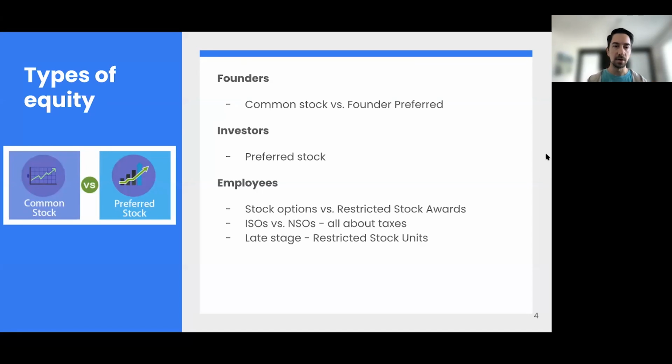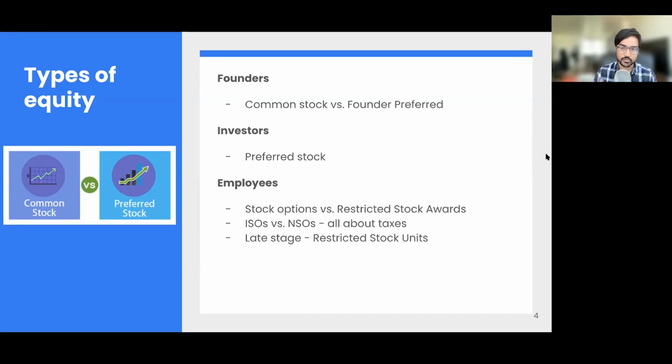That may be a good transition, Neil, if you want to talk a little bit about stock options versus RSAs versus ISOs and NSOs, because those terms can be fairly confusing. Employee equity is this whole other bucket of equity, because you don't want your employees owning part of your business from day one. There are many reasons for that. Part of it is the transient nature of employees; they can come and go. The other part is that you are the founder; you control everything about the business. If you give common stock to your employees without any other special restrictions, then they're in the same boat as you, which is a little odd.